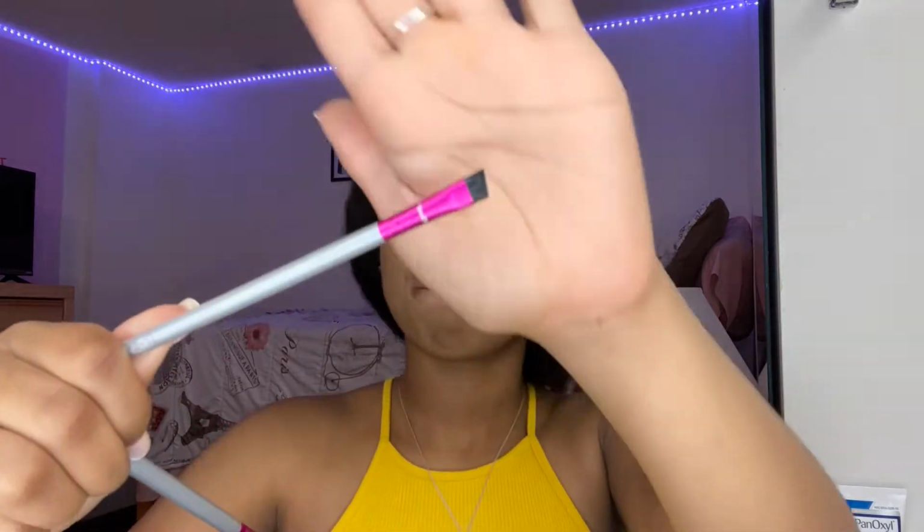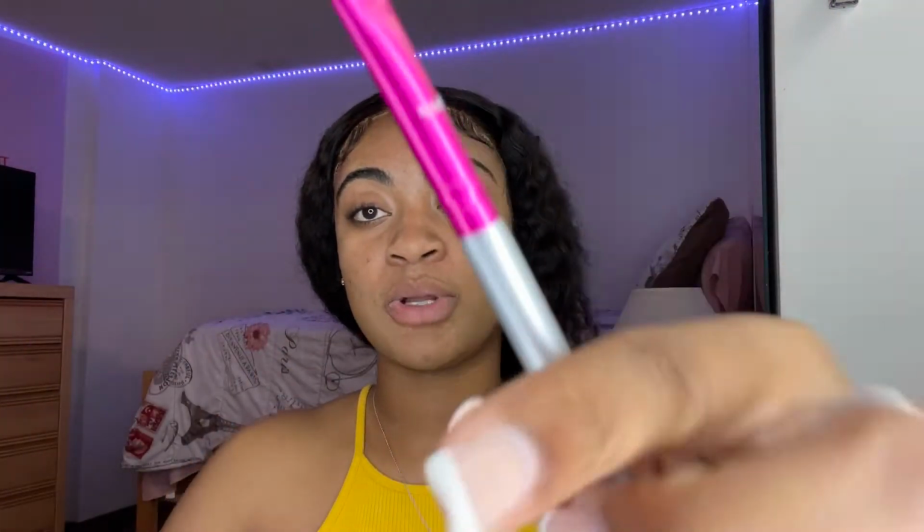These brushes, I got them off Amazon, and I might put them in the link for y'all. They work perfectly. This is the eyebrow one that you dip in there and draw it on, and this is the one that you use for your concealer. Y'all, I don't know the name of stuff, I can tell y'all that right now. So I'm gonna do my eyebrows first.